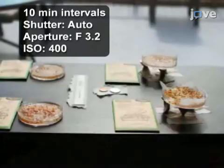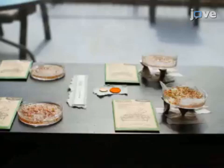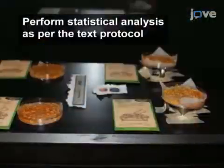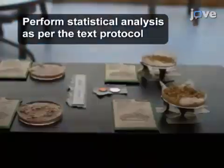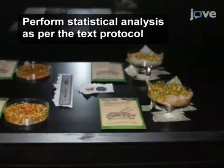To generate time-lapse images of plant growth, after setting up a digital camera to photograph the plant according to the text protocol, place size markers such as a Canadian quarter, an American penny, and a centimeter ruler on the side of the field of view. Then collect 700 to 900 pictures over 7 to 10 days. After using movie-making software to create a time-lapse movie with the images according to the text protocol, run the movie to verify it.